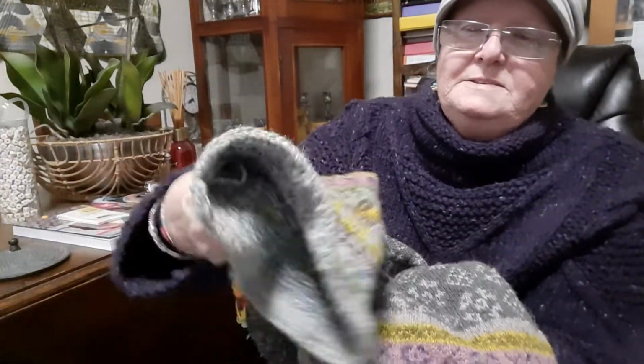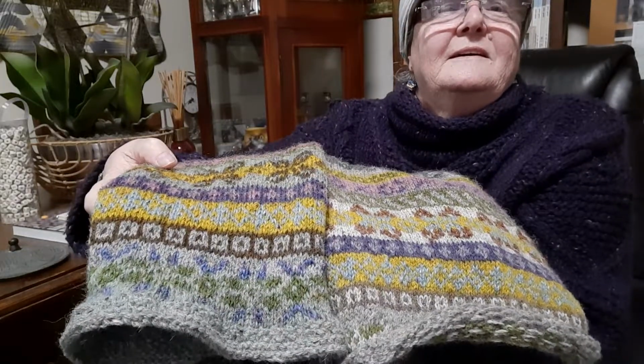I ran out of colours, or I just couldn't find the colours I'd used in the body. This is the body, and this is the sleeve. So this is how they match up. I actually much prefer the sleeve, although I do like the body too. And it doesn't really bother me as long as both sleeves are the same, otherwise I look a bit funny. Yeah, so sleeves. That's what it is. I'll insert some photos of me modelling my cardigan with one sleeve.